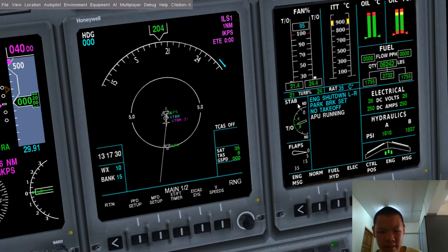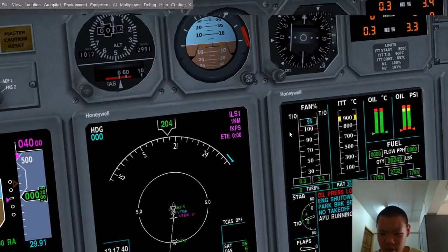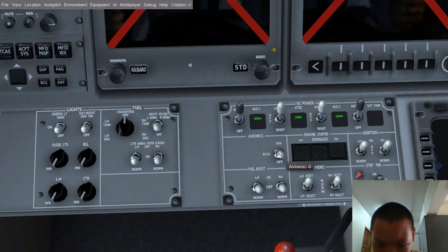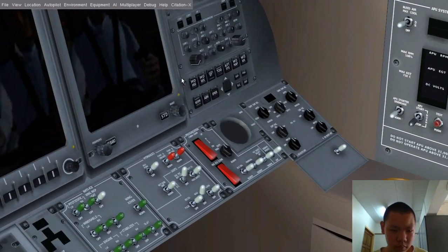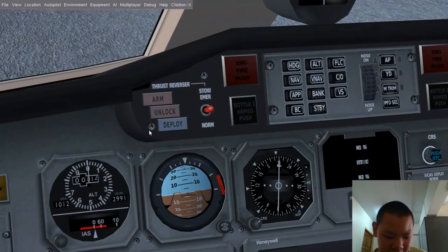Once the engine is cooled down, all these navigation displays will go off by themselves. Oil pressure low, that's normal. Rest assured, that's normal. So next, we have switched this off, then turn off the avionics. Turn off these things. Generators. Yeah, we shut it off. Great, and we actually need to shut off the APU. I don't know how to actually shut off the plane, but I think it's something like this anyway.